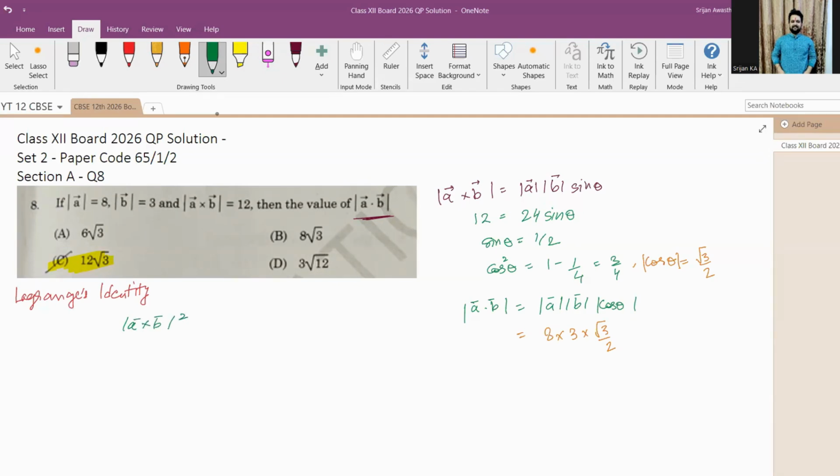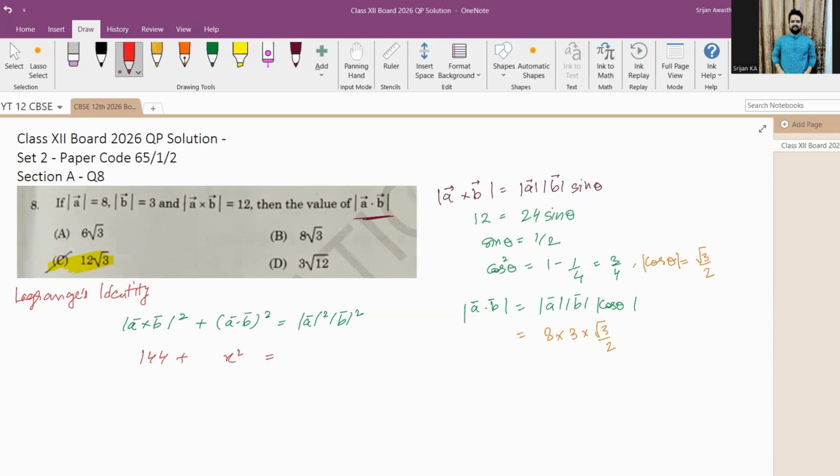magnitude of A cross B squared plus A dot B squared is equal to the multiplication of the magnitudes of these, squared. If you do that, what you get is, let's write that. So we have this already. So 12 squared is 144 plus this is what we have to find, like x squared basically. We want x only, but x squared is being asked about. And a squared b squared.